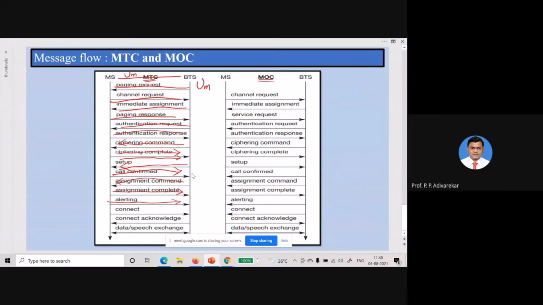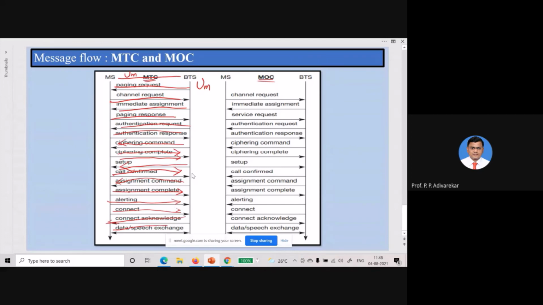So it starts ringing. This is all that happens between the base station and mobile stations. Once the alert tone, that is ringing, is provided to the BTS, the connection will be done. The connection will be acknowledged once the phone is answered, then data transfer takes place.